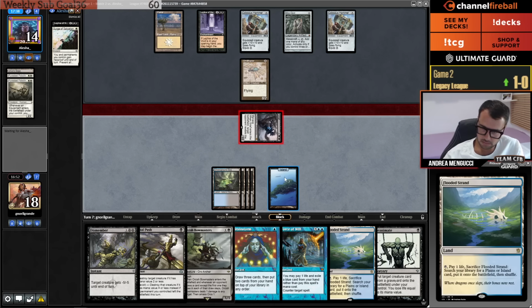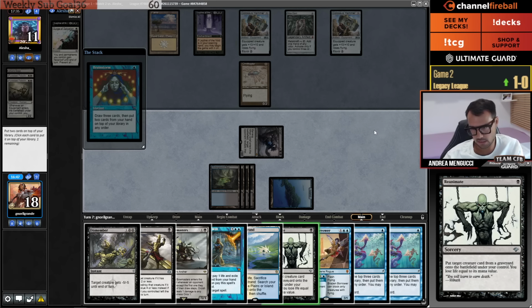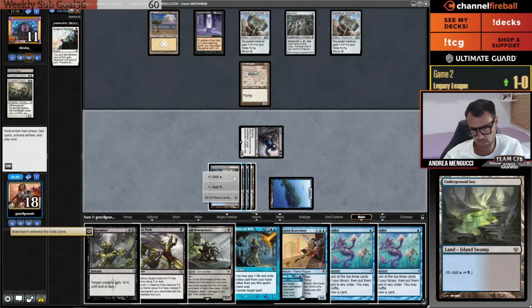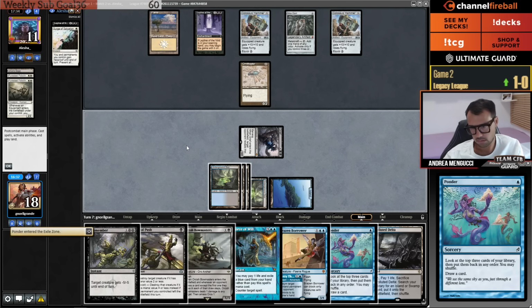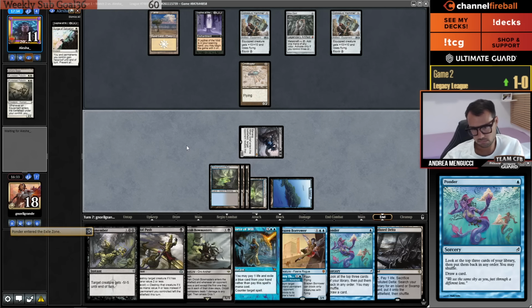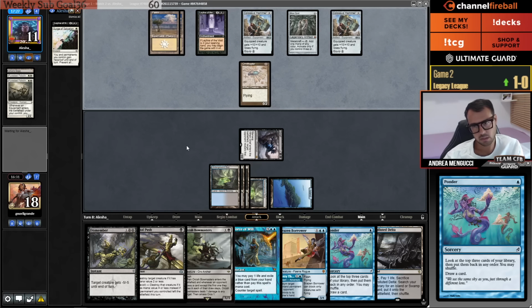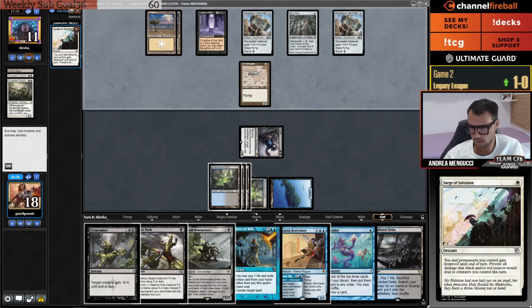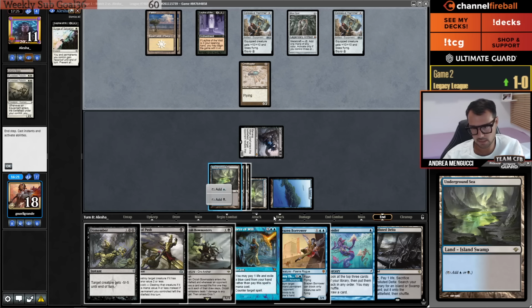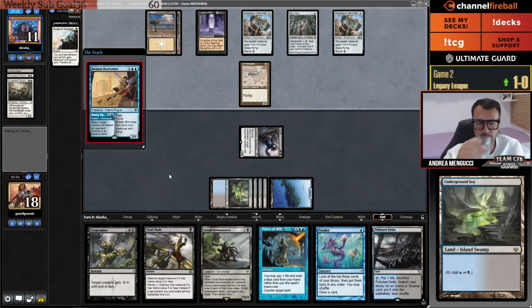I think it's time for me to brainstorm, because I have this dead card in my hand. Oh, I think I'm gonna bounce this Petty Theft. You have this great pose, you control the X-proof. Alright, let's just cast. I could have reanimated the Paladin.